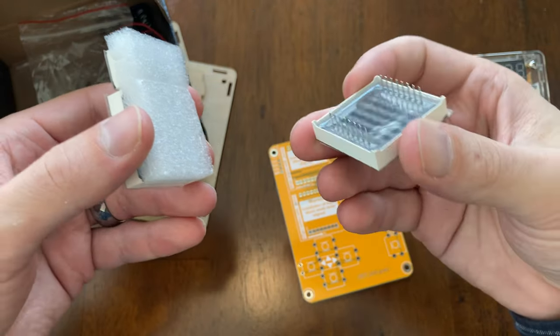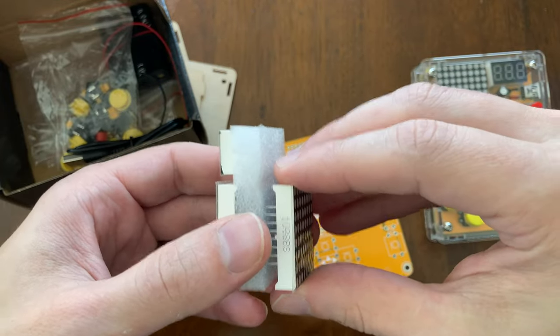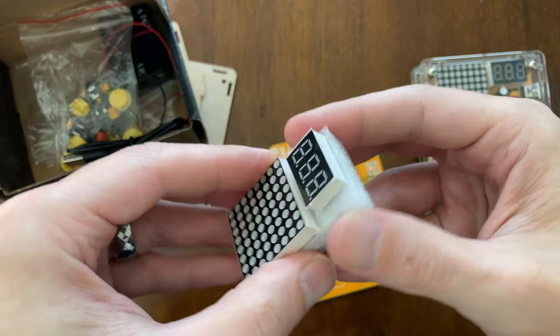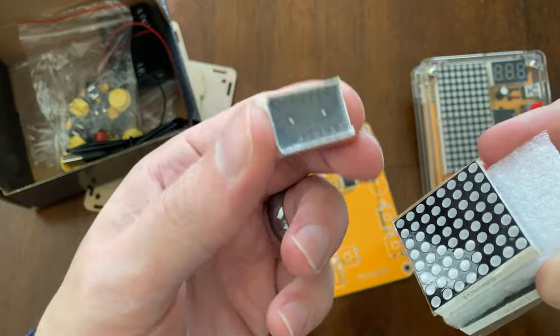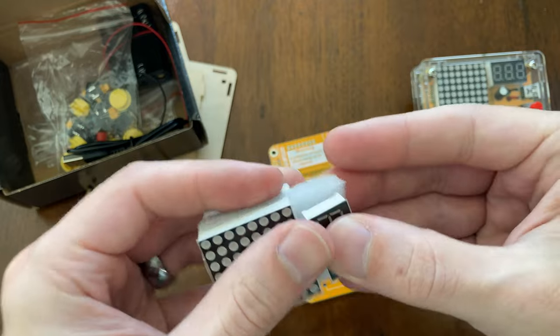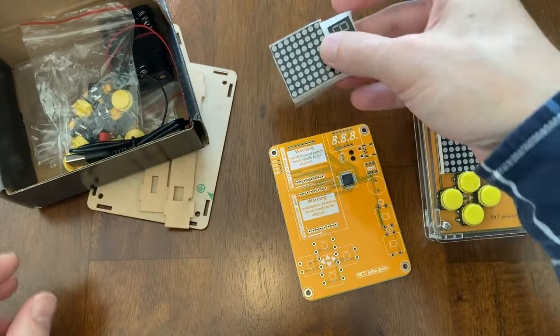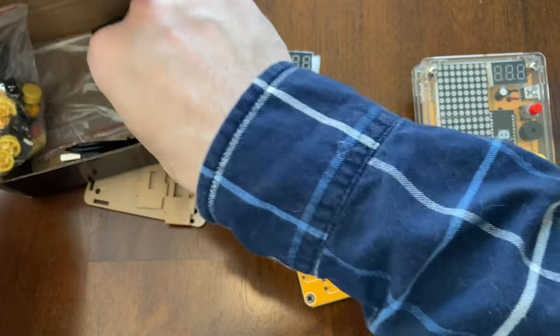If I pull them out, you can see there's pins on the back, and the small one has the same idea. Those are the electrical connections to light up the LED segments with DC current from the batteries, controlled by the controller.